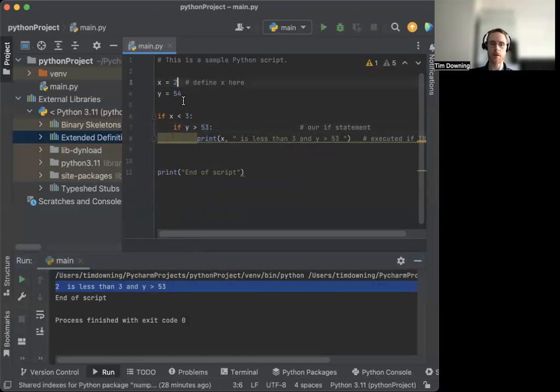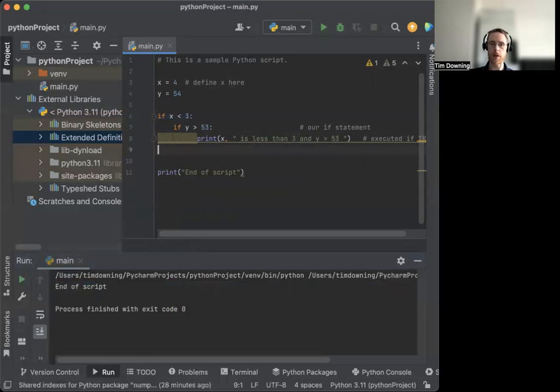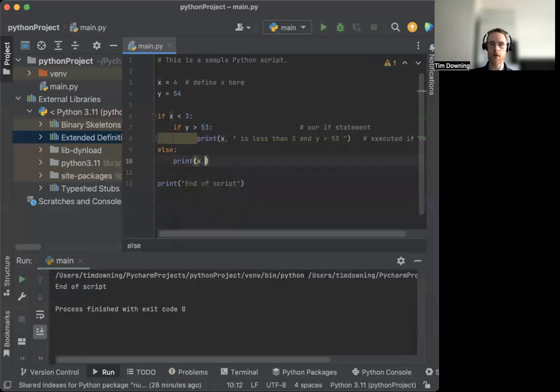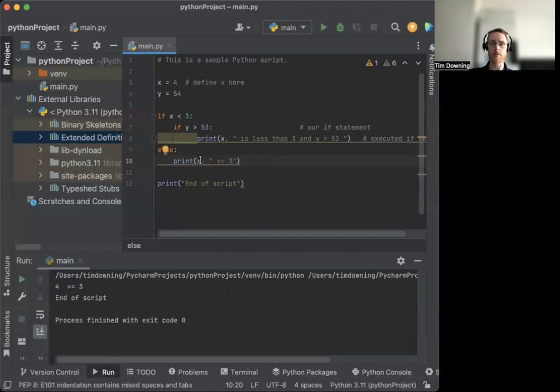If x is 4, this will be false the first time it runs through, and nothing will be printed. We put an else statement, print x is greater than or equal to 3. So we're adding an else statement at the end there to say that 4 is greater than 3 for x. If we set x greater than 3, now this will go inside to the second stage on line 7 to see if y is greater than 53. If this is true, it will print this out.